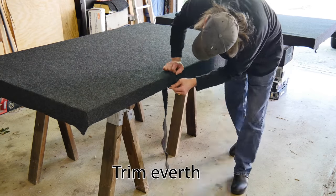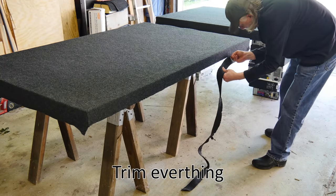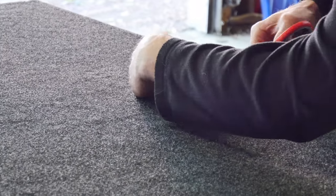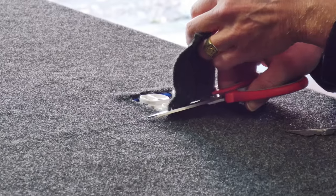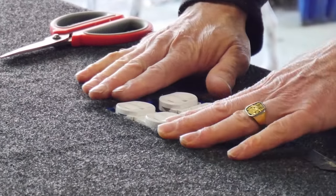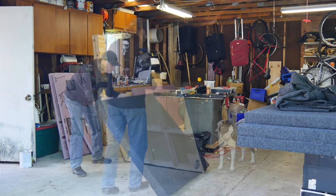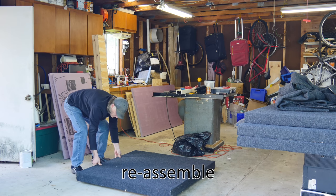It's morning time now. Trimming everything, just using a standard razor here. Cutting out the openings for the power — that'll get covered with an outlet cover in the end. I'm just using a pair of scissors as well; easy to cut this stuff. Just take your time. Let's put things together to see how they look so we can start working on the interior acoustic foam.